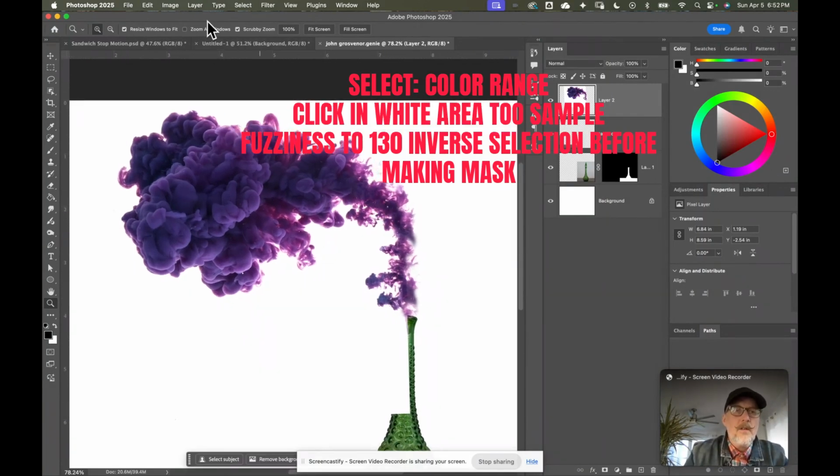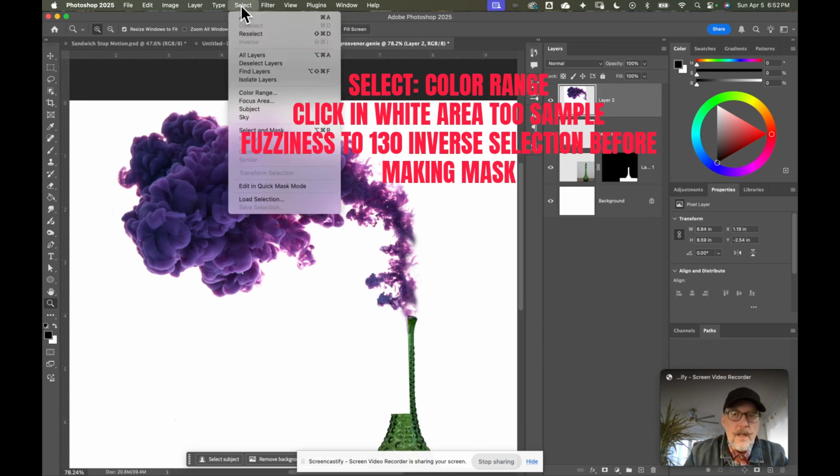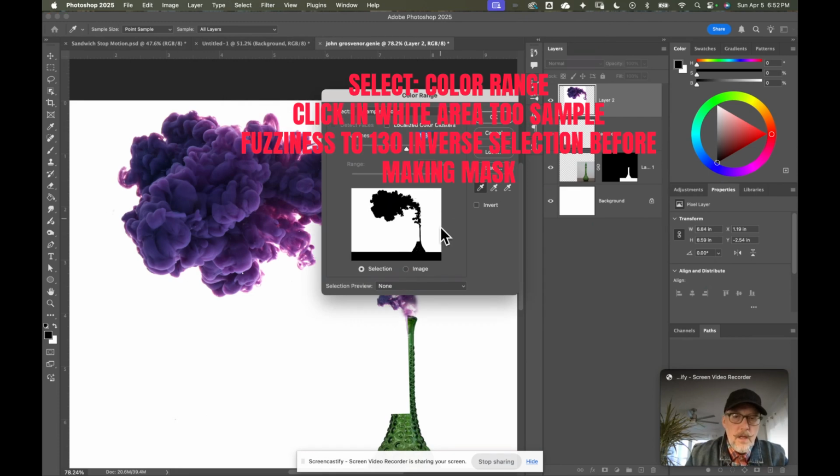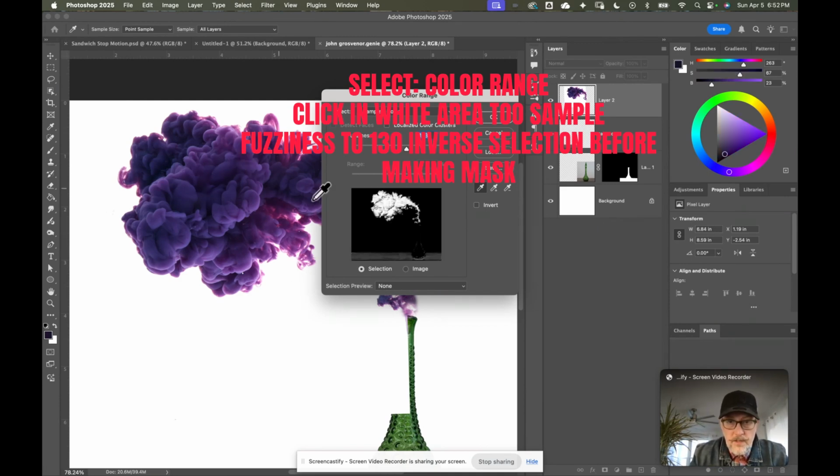I'm going to select this by going to Select, and I'm going to select by Color Range. Okay, now this is a helpful trick if you have something like this that's on a white background or is hard to select and is on a single color. Okay, so I could try to select the purples, right? So if I select the purples, you can kind of see this here. And let's go ahead and give it a try here. We'll select on the purple here, and we'll give that a shot and say okay.